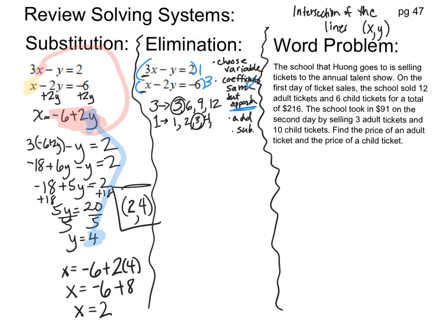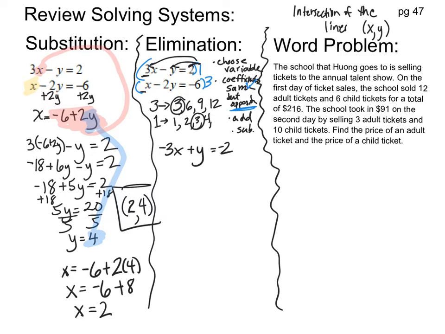Are they opposites? Is one a positive and one a negative? No, they're not. So I'm going to select one of these blue numbers, either 1 or 3, and make it a negative. And I'll just choose the 1. It really doesn't matter. You could have chosen the 3, and we would get the same answer. Now I'm going to distribute the negative 1 and the 3 into these equations. I have to multiply everything by that. So negative 3x plus y equals negative 2.